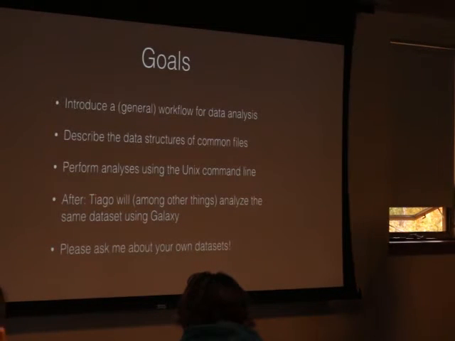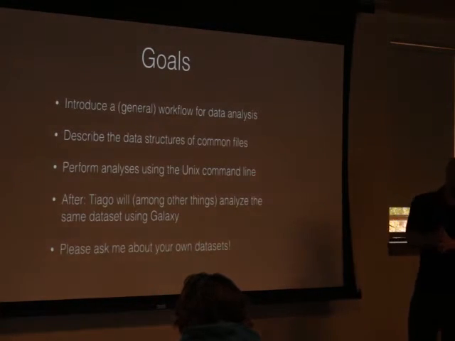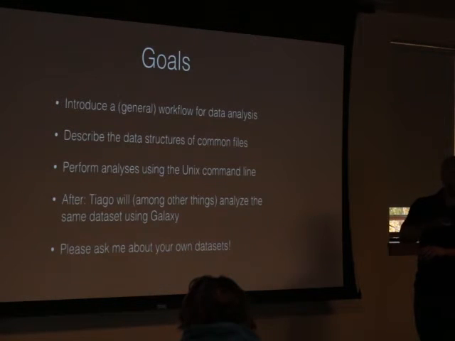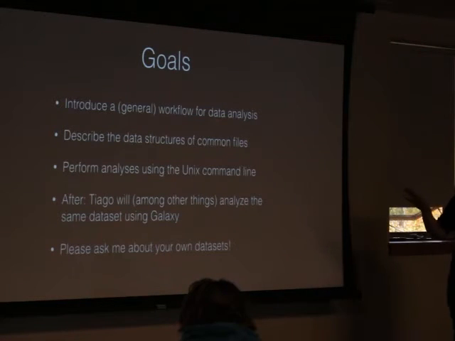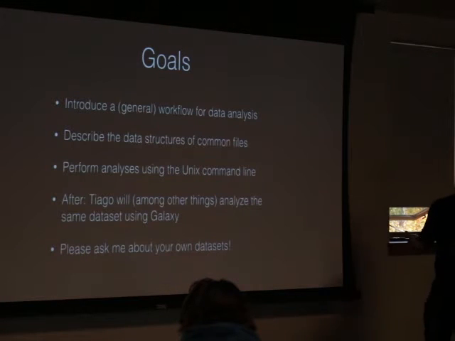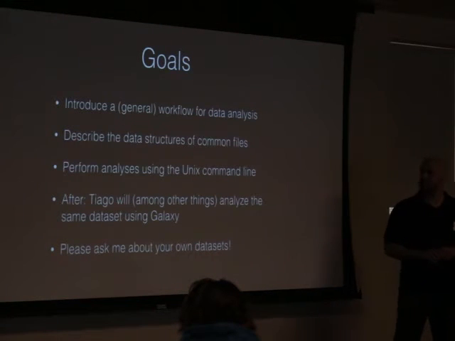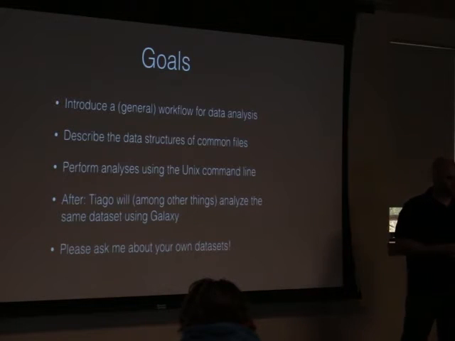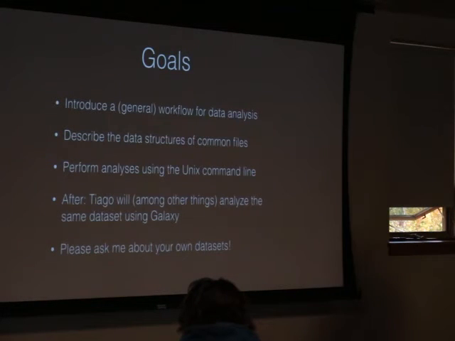So the goal of this workshop, there's a couple goals. The first is just to introduce a very general workflow for data analysis. And this workflow is going to encompass what you do going all the way from raw reads to variants. We're going to focus on this in an exon capture framework. I'm going to describe the data structures of the common files, that is what these files actually look like, BCF. I guess you went over FastQ yesterday, BAMs, that sort of thing. And I want to make sure that you perform analyses using Unix command line.